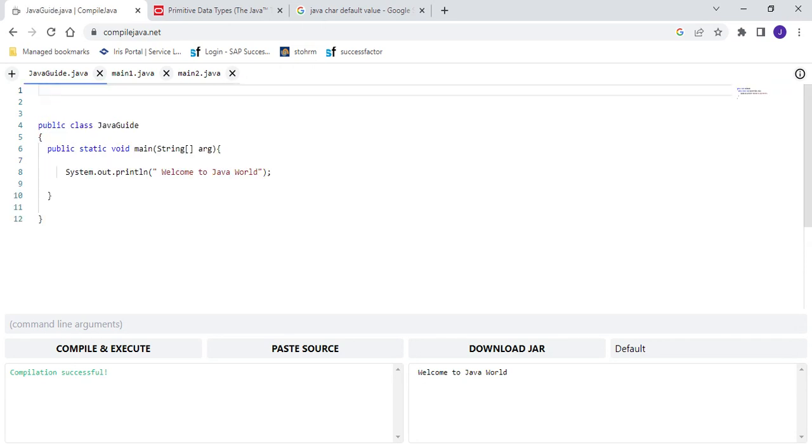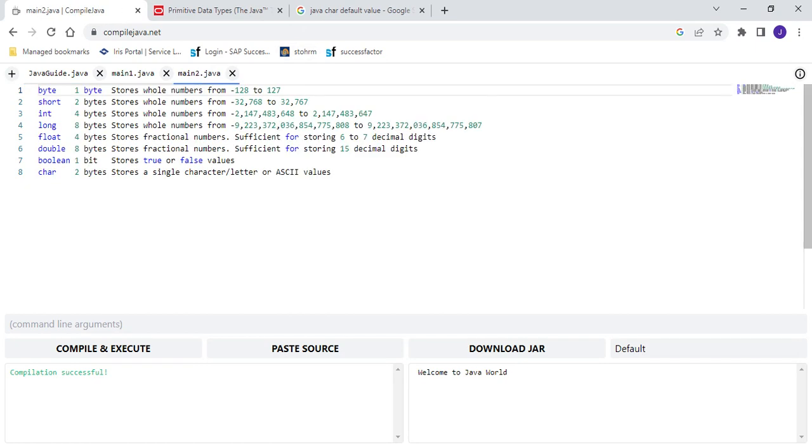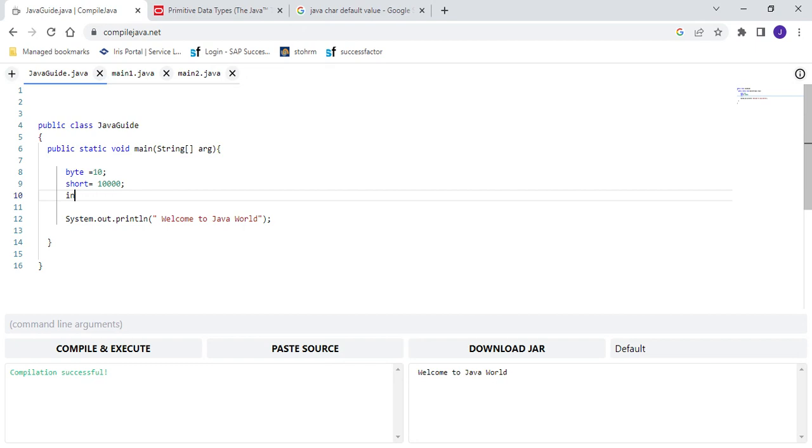So let's understand from the program. Instead of this, let me declare one primitive type. Byte equal to, and short equal to. So short contains values 1, 2, 3, 4, 5. So here this is fine. Then int, we have to give a variable name like a.